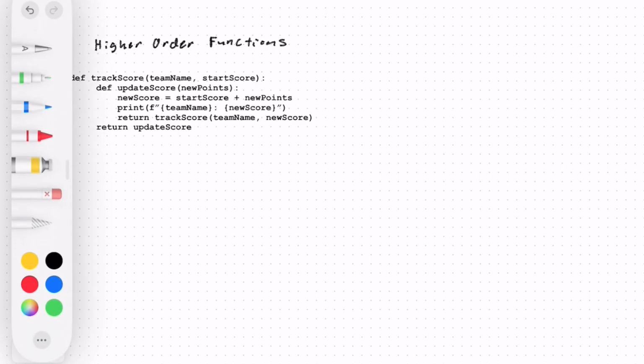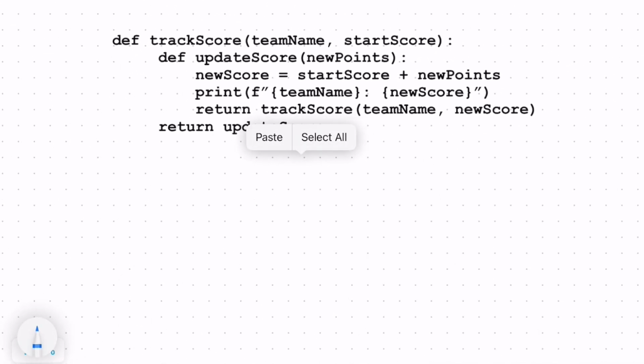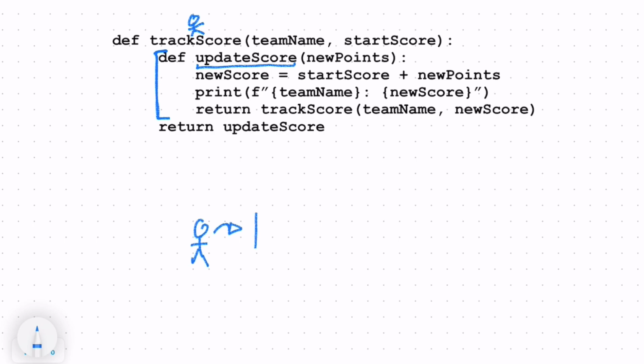Another way we can illustrate this is by thinking of our higher order function, track score, as a builder, and then update score being whatever's being built. So if I call track score, I'm essentially asking my builder to build update score for me.